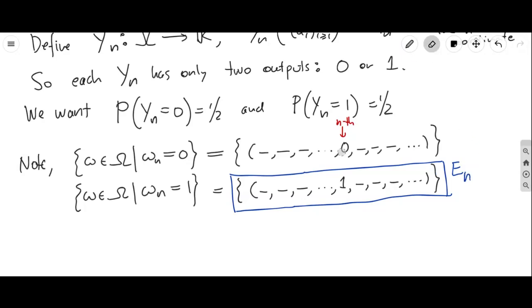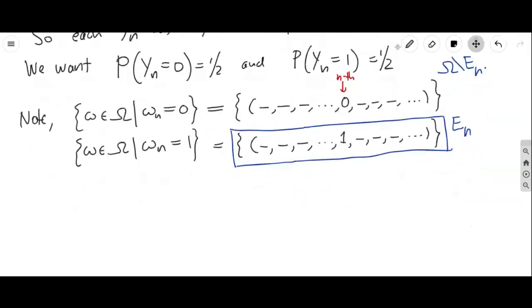And the other event would then just be the complement, omega take away En. I'm calling this one En because I think of 1 as heads and 0 as tails. So this is the event where the nth outcome was heads, disregarding all of the other outcomes in that infinite sequence of tosses.